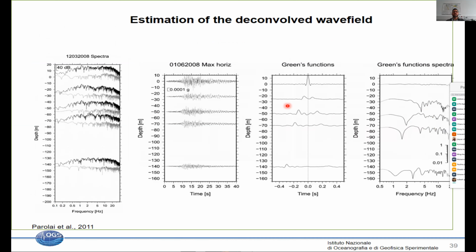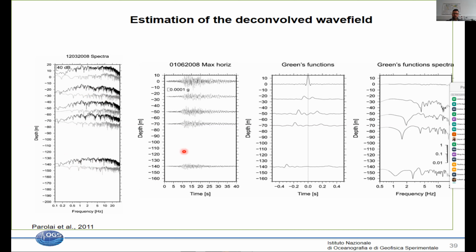So these are some examples of what I was showing before. These are just recordings on the horizontal component at different depths. To the left, you can see their spectra. In black, these are the Fourier spectra of this recording. In gray, just for comparison, are the spectra of the pre-event noise, to know whether what we observe is signal from an earthquake or just standard noise. You can immediately see here some troughs in the recordings, also in the spectrum in the bedrock.